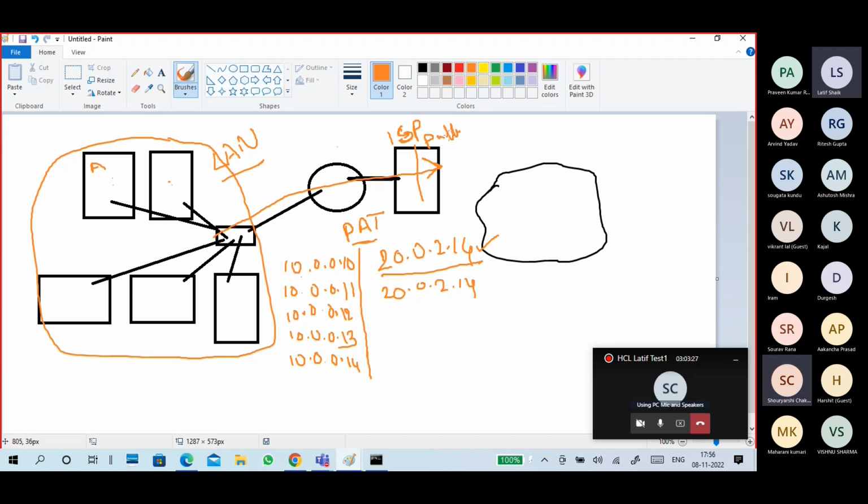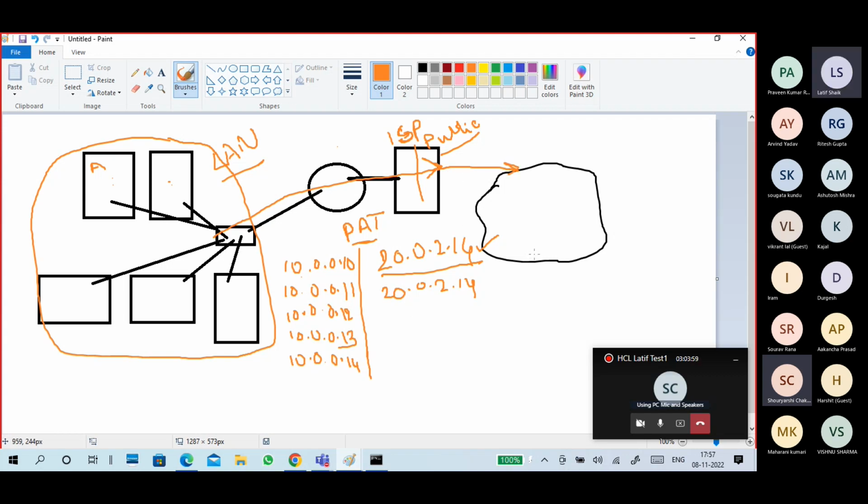You will get a random public IP address, which is taken care of by the ISP, and the private IP address you get from your router or your local DHCP server. So when you are communicating outside, you communicate with a public IP only.